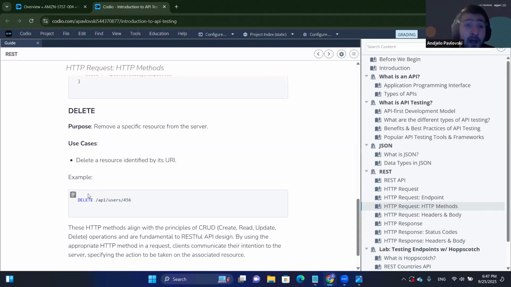Basically, the REST API is built on this foundation of these methods to manipulate and play around with APIs. So whether that is receiving data, creating, updating, or removing it, these are generally the foundation of all those processes. So it's very important to distinguish how to use them and then use them in practice to get a hang of how all this information is worked with. Do we have any questions regarding the HTTP methods?